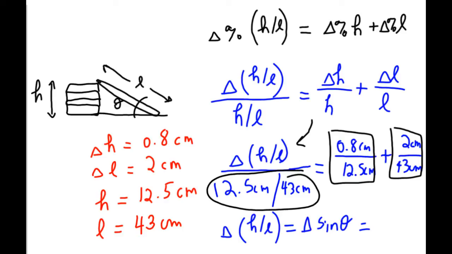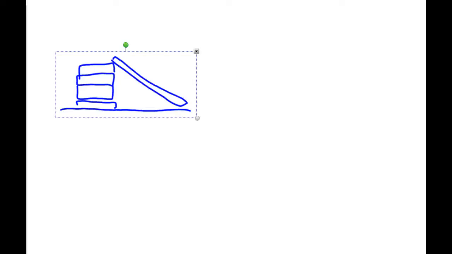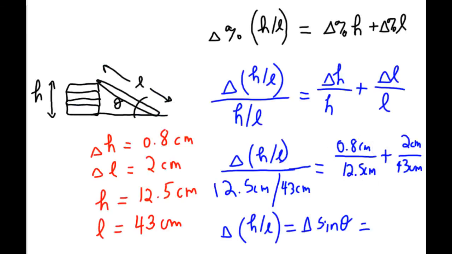To solve, that's how I solve for this. And, if I've done this correctly, what do I get when I plug this into my calculator? 0.8 over 12.5 plus 2 over 43 is 0.1105, but then I have to multiply by 12.5 over 43. And, my absolute uncertainty is 0.03.